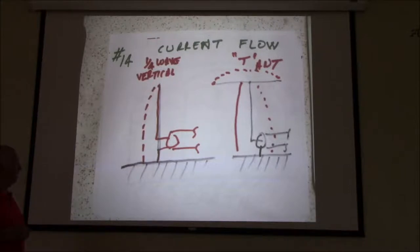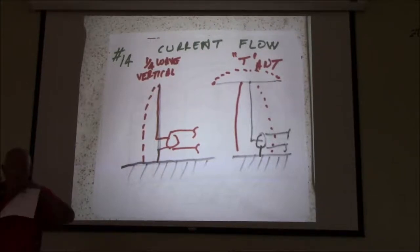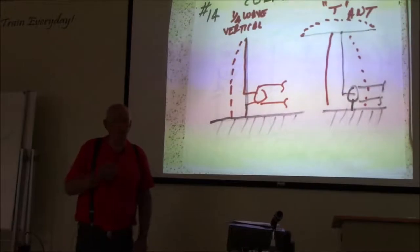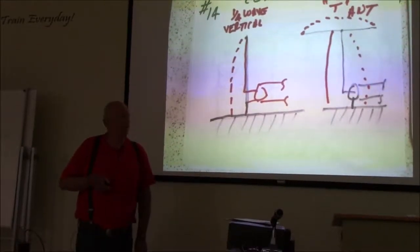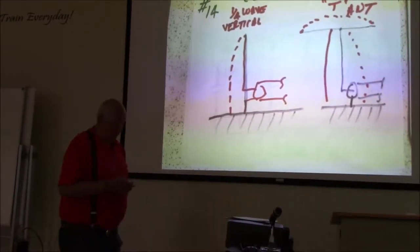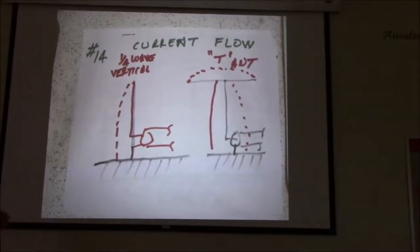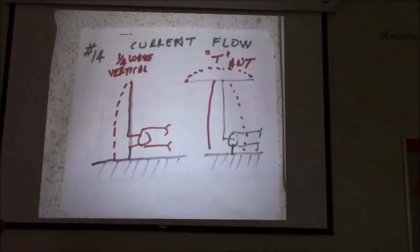And the only problem is the resonant frequency of the antenna is offset a little bit from where it's tuned frequency-wise. But it isn't much. It's just a kilocycle or so. It's not a big deal. All right, so here's our vertical antenna. And you notice the current distribution, maximum at the bottom, zero at the top.